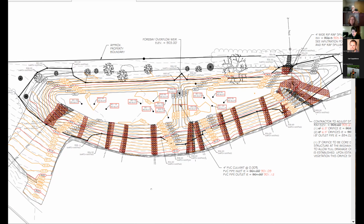Eric, I have a couple of questions, and just for the other commissioners' benefit, I know this area well. If you see where it says approximate property boundary and four bay overflow weir, that's my backyard, so I know this project pretty well. One, I knew there was a three-way split, but I didn't realize the condo association was on the hook for any overages. You mentioned the cost had gone well over $100,000, and I'm wondering if you have that figure.